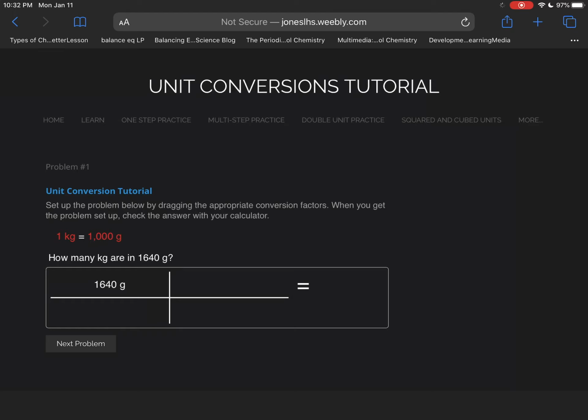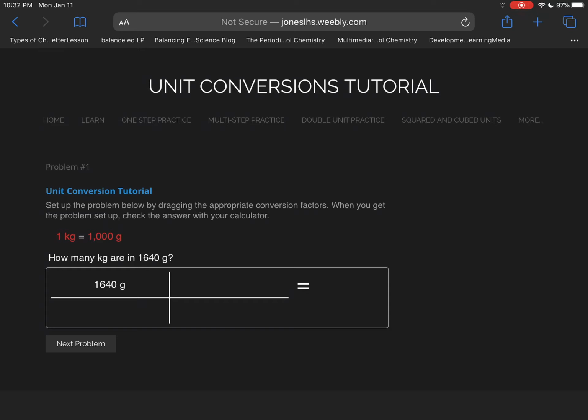Okay, so let me show you what I'm going to write. So this is problem 1. So in your notebook, you'll write down number 1. And then you're going to write out exactly what's in this box right here, with the 1640 grams given to you because that's what you're starting with. You're going to draw your lines. And then once you get it set up, you're going to write down the way that you set it up the correct way. And the website's going to tell you if you're doing it right or wrong.